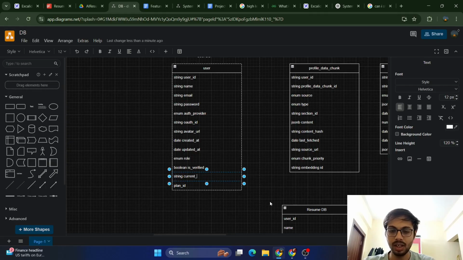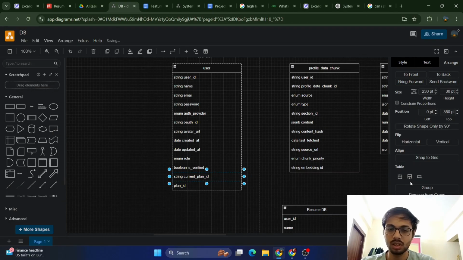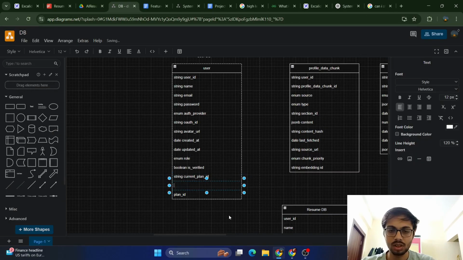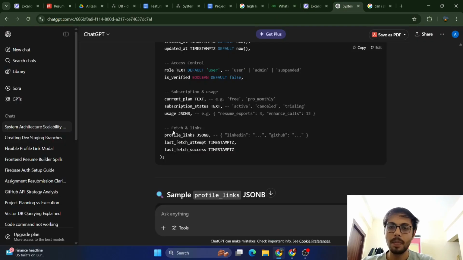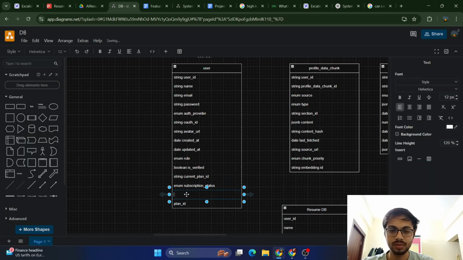Or current plan ID, even better. Current plan ID. Subscription status, enum. Subscription status. We have usage. Usage, this is JSON.